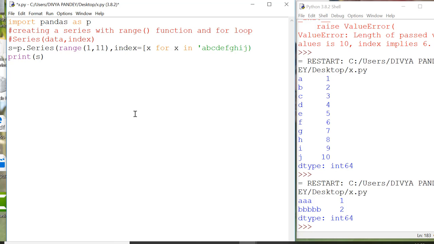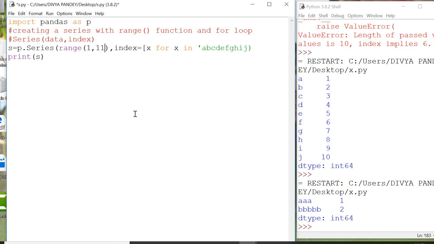Right? Now, this you have created using the range function and using the for loop. Clear, students? So you can use various examples to understand this.